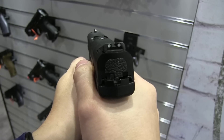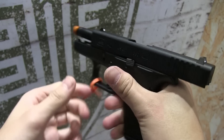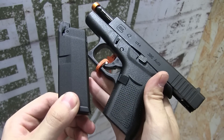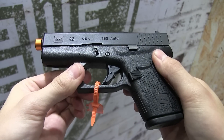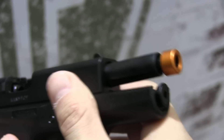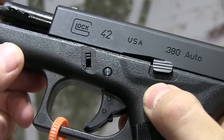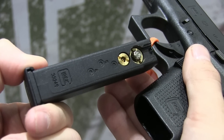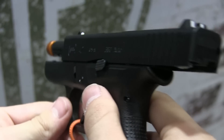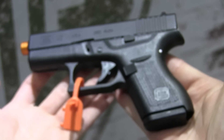Over here of course is the wall of Glock. You guys are familiar with a lot of these, but noteworthy — the new guy in town: the G42. People ask if it's a 42 or 43, but it's all six millimeter. This is a replica of the model Glock put out maybe three or four years ago. If you have one and you're looking for the airsoft equivalent, this will be available — green gas blowback, VFC OEM, about 300 feet per second. Fun, compact gun.